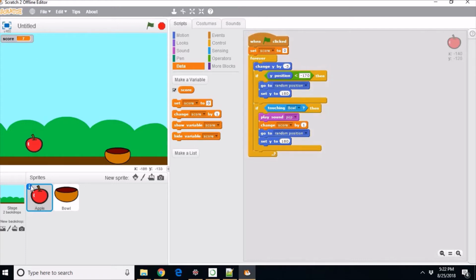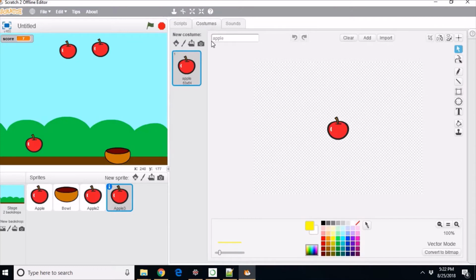So now we will duplicate the apple. We will go to this apple's costume. So this apple will be a bad apple. When the bowl touches it, the score will be -3.